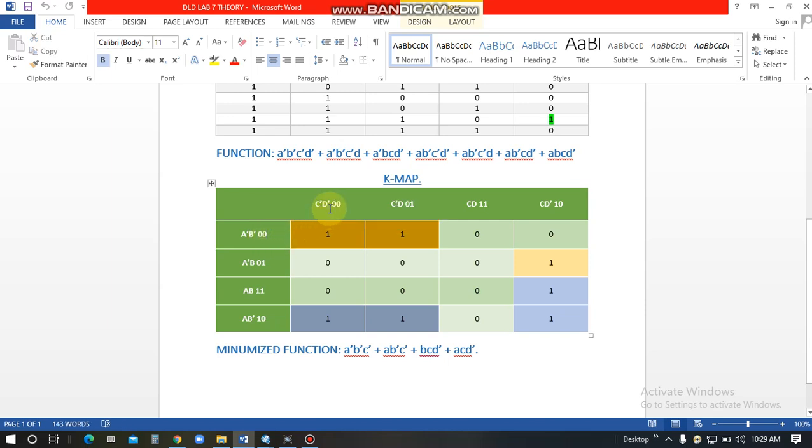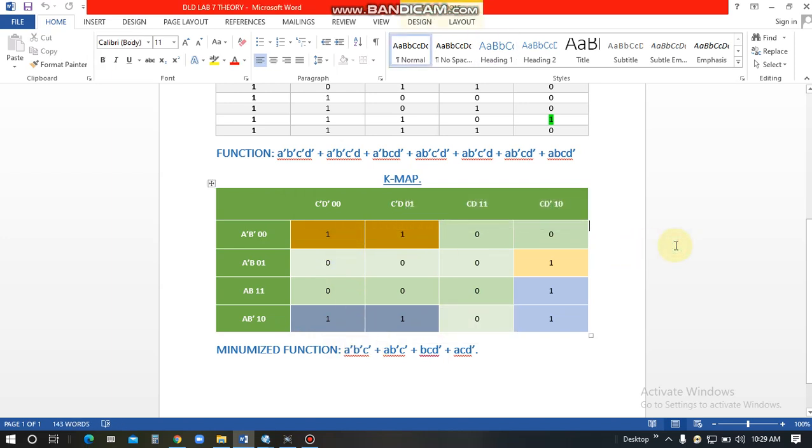Moving from this to this, D changes. It is 0 in the first cell and 1 in the second cell. So we have 3 bits that do not change: A, B, and C. So A bar, B bar, C bar will come in our first minterm for this first group.